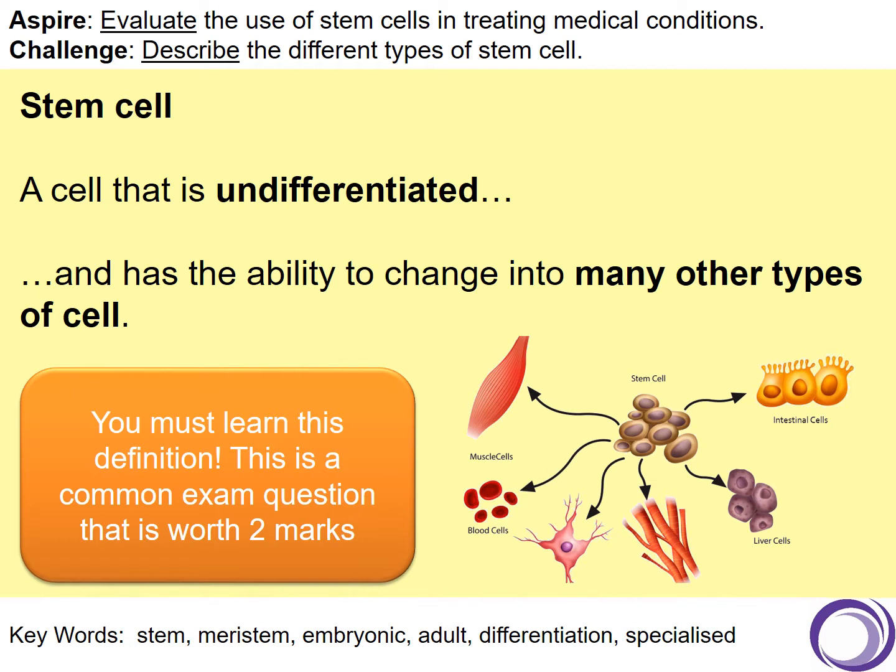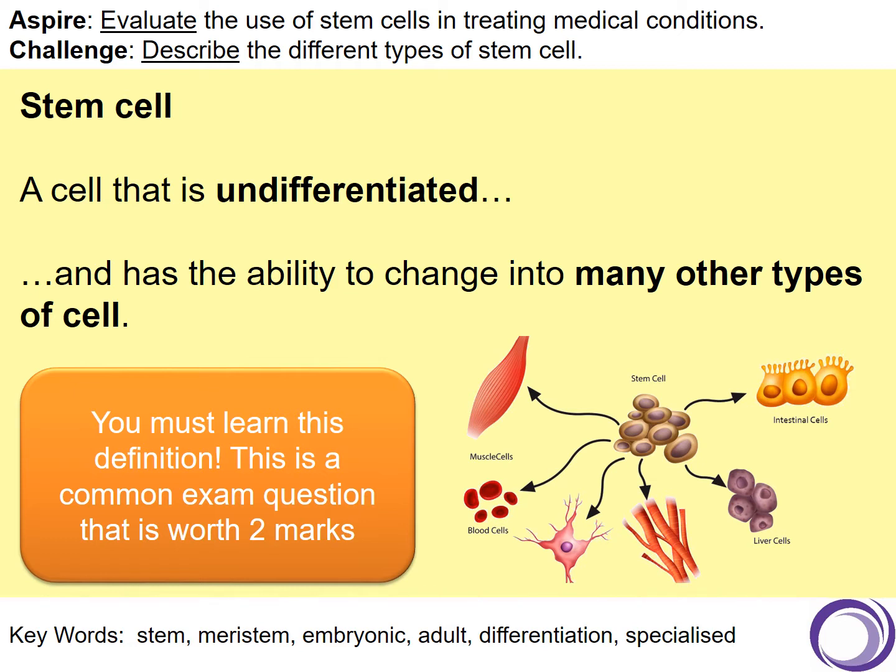However, because I don't have stem cells, because all my cells are differentiated, I can't grow a new hand. I just grow more skin over it, and it becomes an arm without a hand. If I had stem cells, I'd be able to regenerate each part.